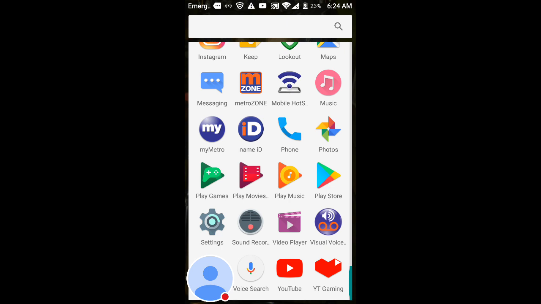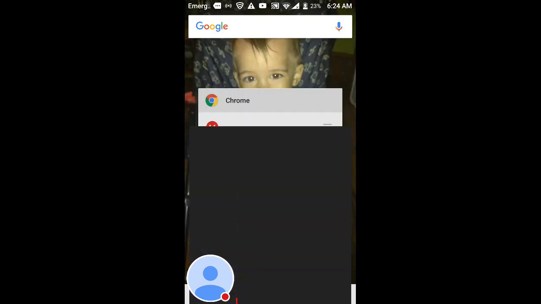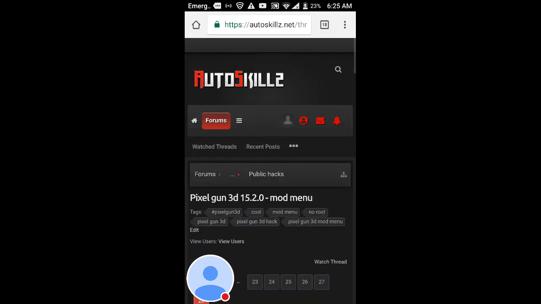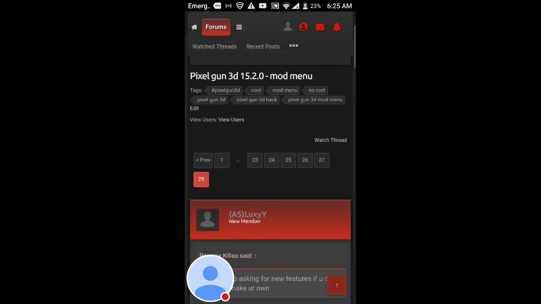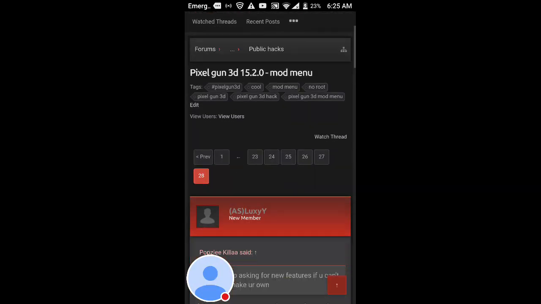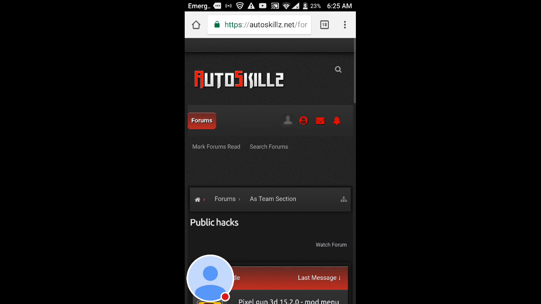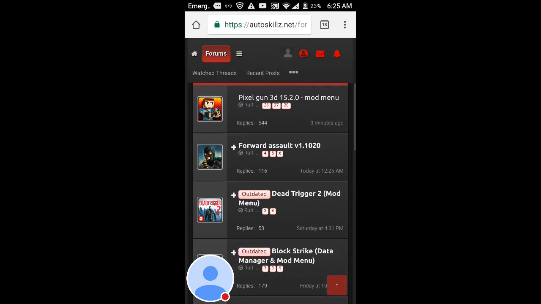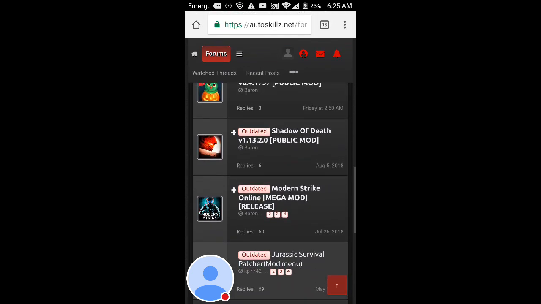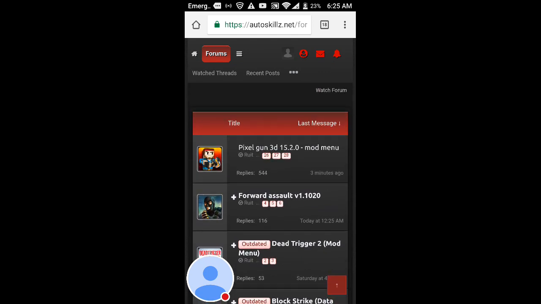What you have to do is go to this website called not YT Gaming. Nope, not this website. You're gonna go to this website named autoskills.net. Go to Ruit Mod, then go over to public hacks and scroll down. You can download any of these mods. They all work, some of them are made by other people. But the mod you wanna download is the Pixelgun 3D that's made by Ruit.